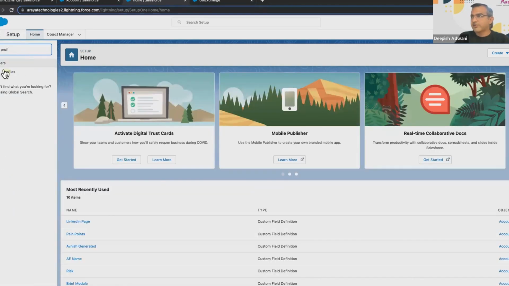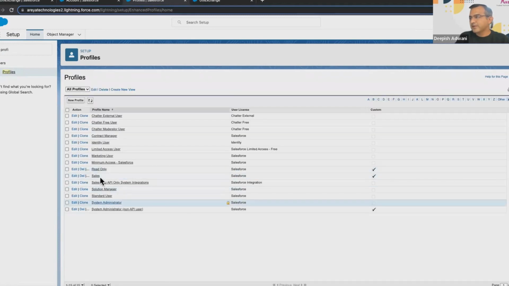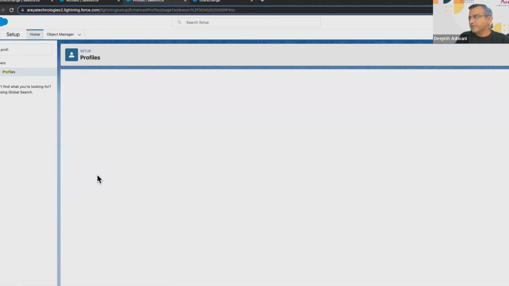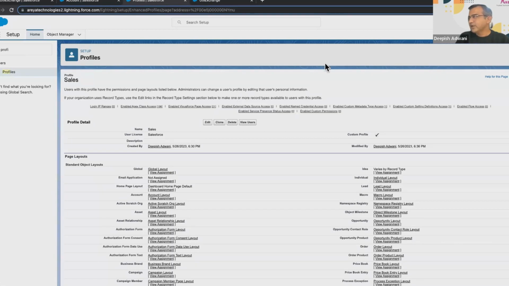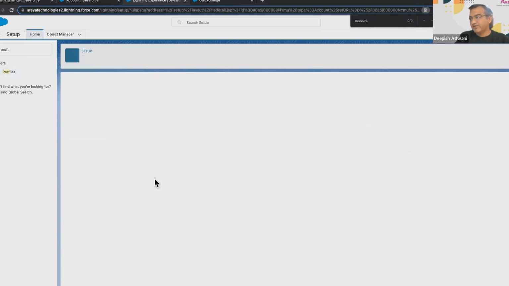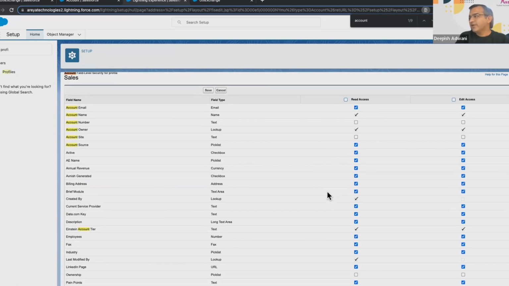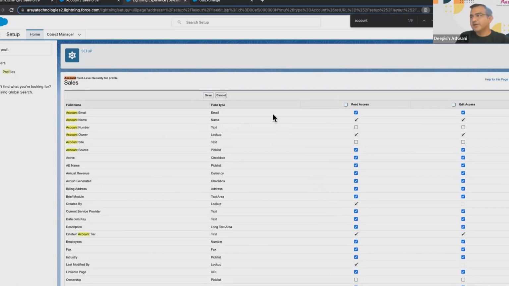I'll go on profiles. I'll go on the Sales profile. I'll first find the Account field. So we have here Field-Level Security and we say View. And from here, we'll be able to edit and give permissions. But on which profile are we giving?